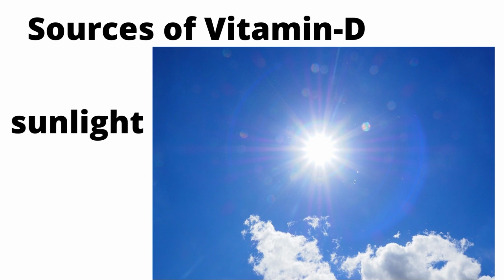Sources of vitamin D. So, what are the sources of vitamin D? The first one is sunlight. As we discussed earlier, sunlight is very, very essential for vitamin D, and it is a good source of vitamin D. When the UV rays hit the skin surface, they change the 7-dehydrocholesterol in our skin to cholecalciferol, vitamin D3. Right?